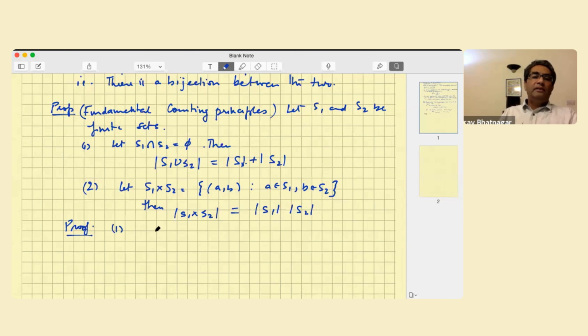So the cardinality of S1 union S2 is the sum over all s belonging to S1 union S2 of 1. And why can we say this?